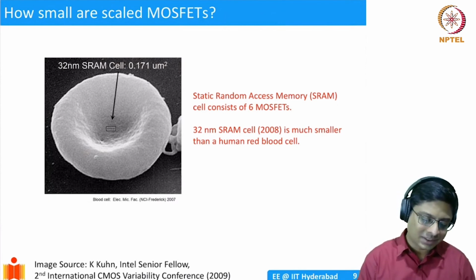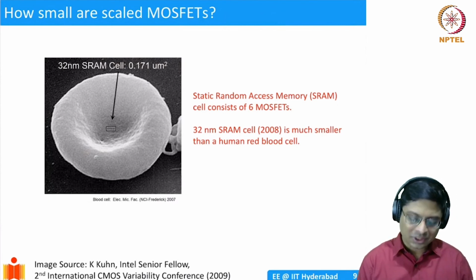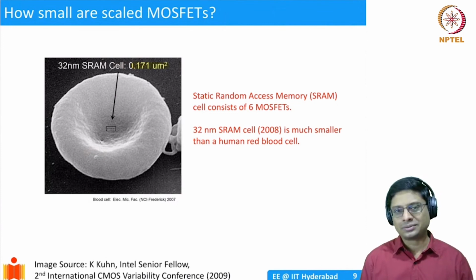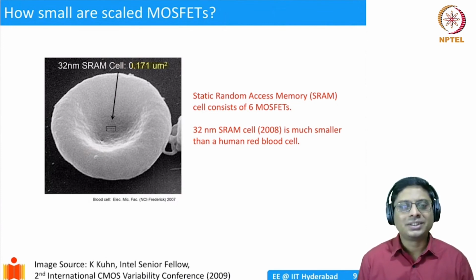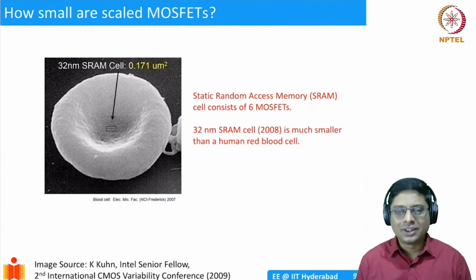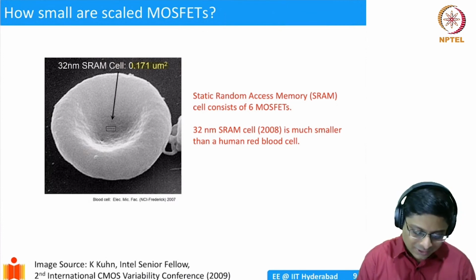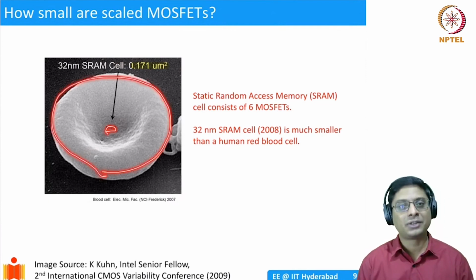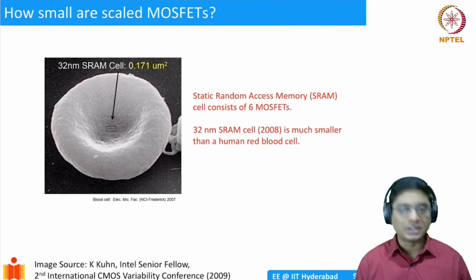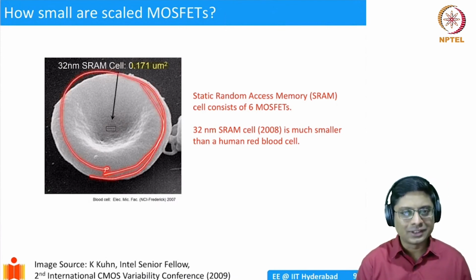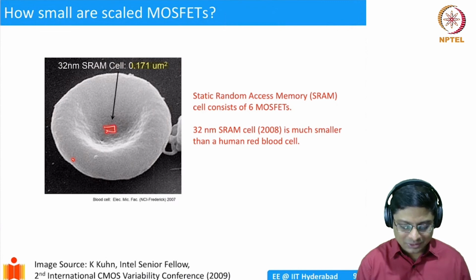So this is static random access memory of 32 nanometer technology, and you see that the area of this is only about 0.17 micrometer square. It's not very illustrative when I say 0.17 micrometer square. So what? Well, the size of this 0.17 micrometer square is this, compared to this white area, which is actually the red blood cell of a human body. When you have a cut, you see blood flowing out. It has lots of red blood cells, and you can't even see them. You put it under a microscope and you see a red blood cell. This is going to be the size relative to the SRAM, which is maybe 1,000 times smaller than that.